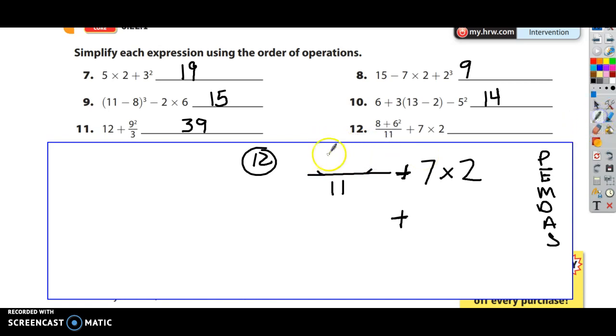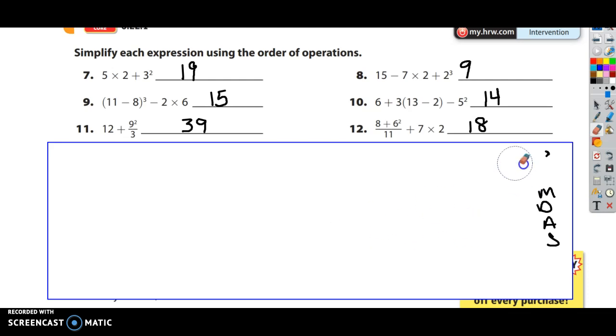And now I could divide. 44, remember this is divide? So now I've got 44 divided by 4. That's 4. This plus sign comes down, and I can do this at the same time. 7 times 2 is 14. And the reason I can do those at the same time is because we can do multiplication and division together from left to right. So we did this one first, and we do this one second. And then 4 plus 14 is 18. That one's definitely the trickiest because it had a couple steps in there that weren't probably super obvious to you. All right, let's keep going.